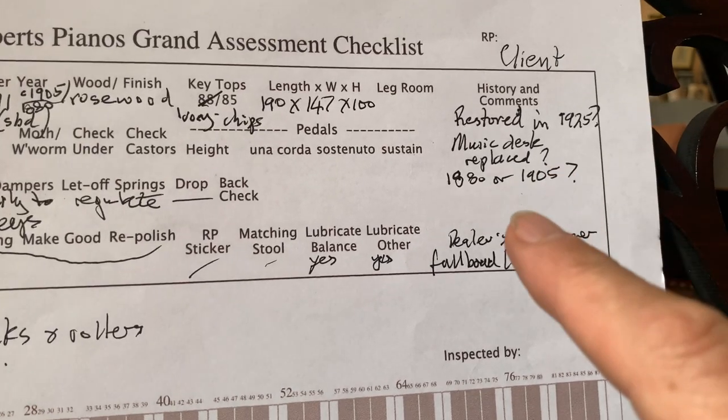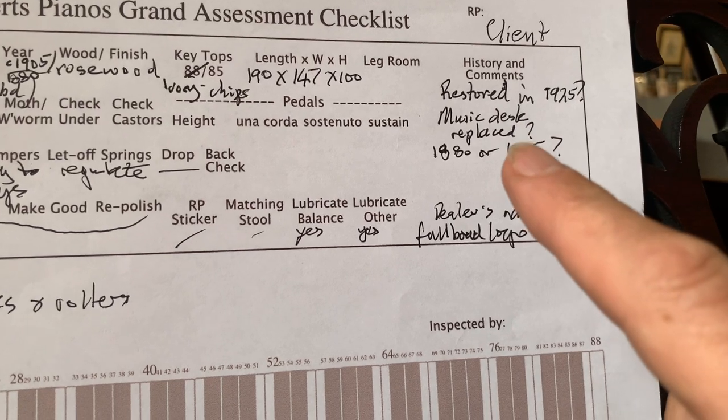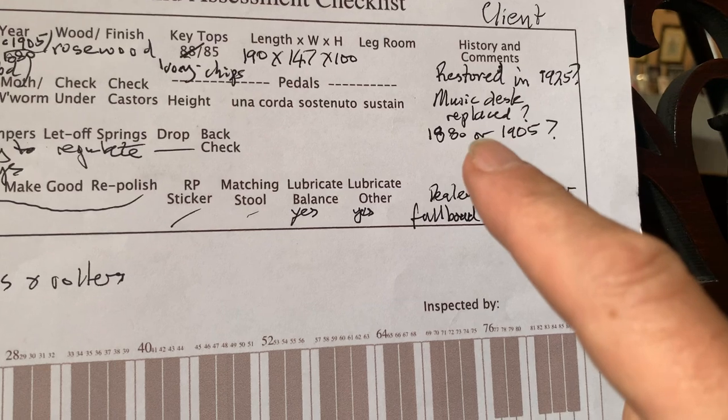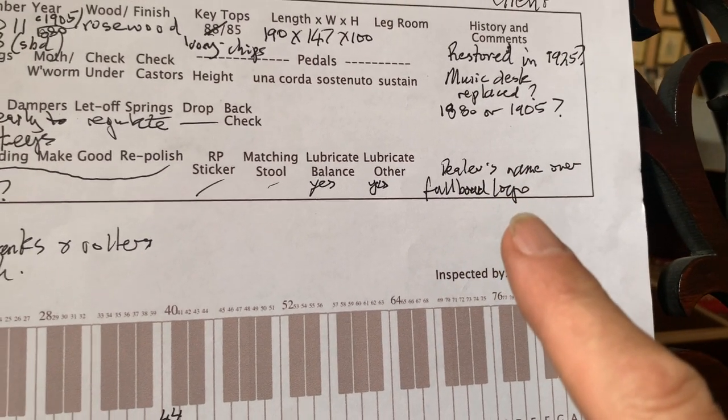So very enthusiastic about Schiedmayer of this age. So I'm not sure when it was restored. On the action, there's a date of 1925, so I'm just guessing that. And has the music desk been replaced? If you're in the trade, please do help if you can.